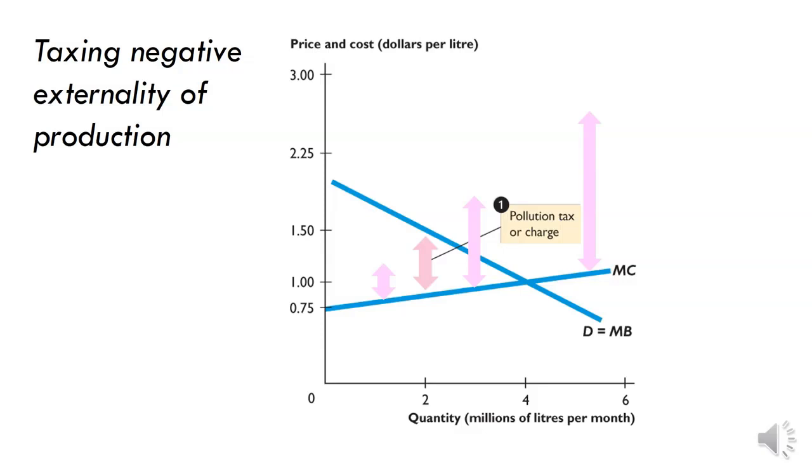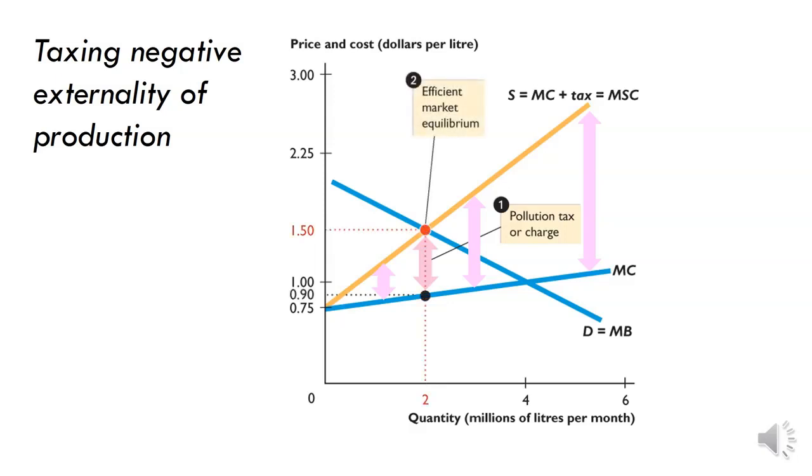So the tax is now added to the costs of the private firms, and that means that the marginal cost curves of the private firms get pushed upwards by the value of the tax, which is simultaneously the value of the externalities at each level of output. Now where will the market choose to produce? Well, it's going to produce at the point where the marginal benefit equals the marginal cost, which they now have to pay because of the tax being imposed. So that's $1.50.